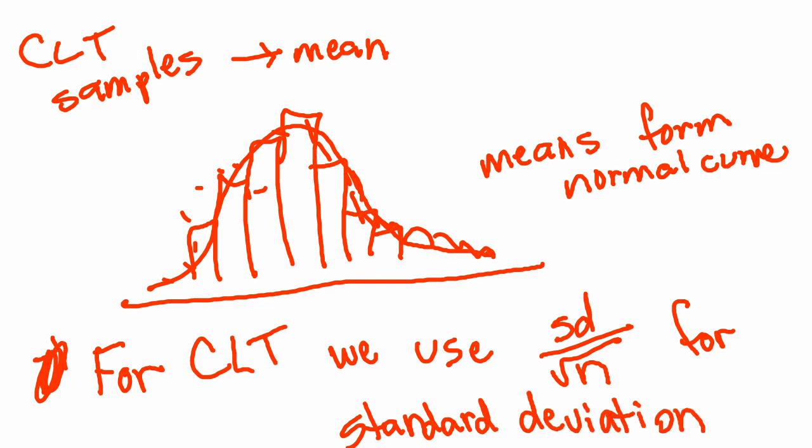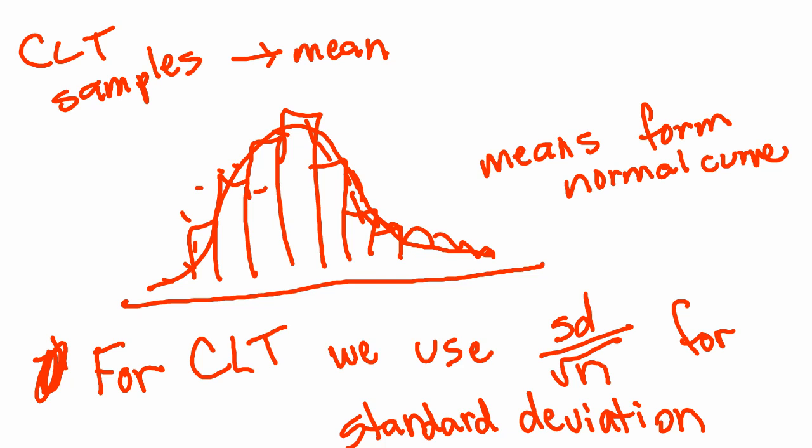I have a video, it's kind of beyond the scope of our class, of where that square root of n comes in. I could take time to try to explain it. It has to do with the variance. But I think we should just go with it because we're going to go with this for next week too. If you want to look into this more, I did post a video about why we divide by the square root of n. If I didn't post it yet, I will. I'll put it in an announcement.